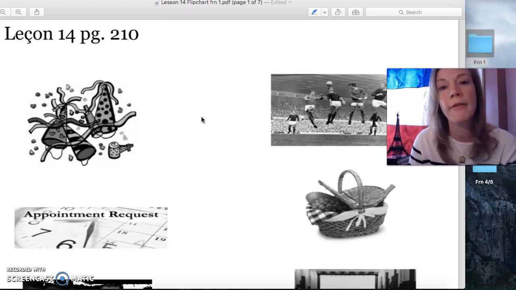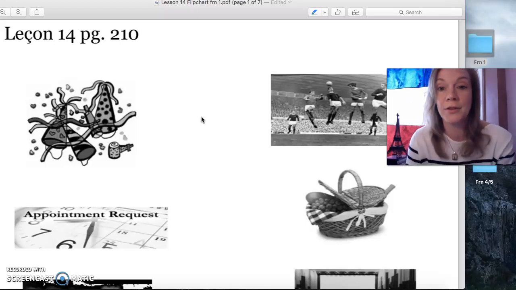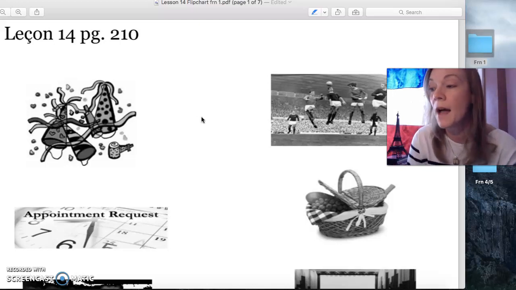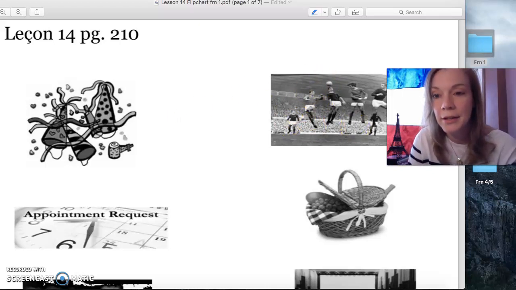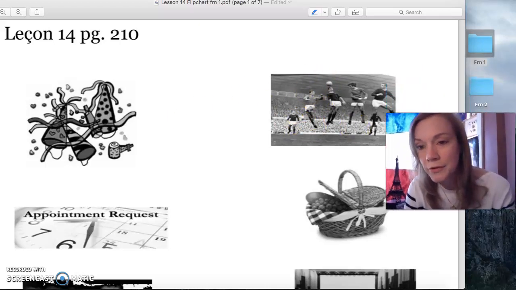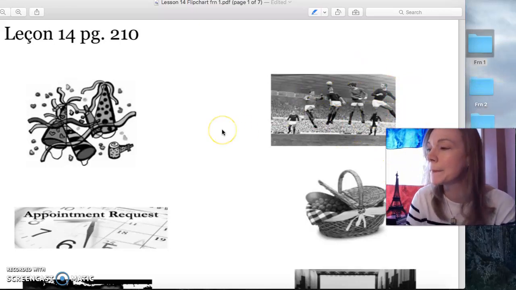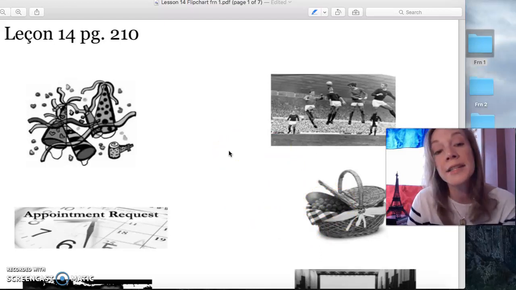So in your book, you have these words, un endroit, which means a place, un événement, which also means an event. Un concert, that's a concert. Un film, just a film, a movie. Un match, a game, like these guys right here, playing their game. I'll move so you can see them a little better. Oui. Un pique-nique, can you guess what that one is? Oui, très bien. Un rendez-vous.